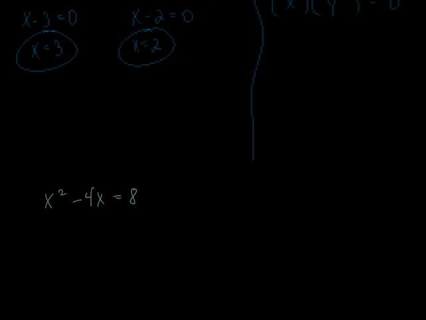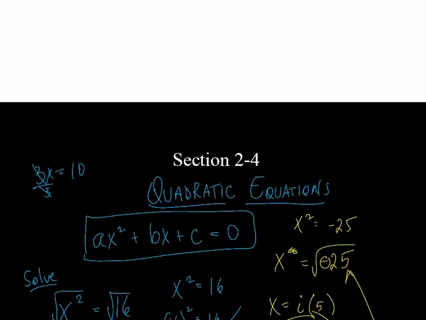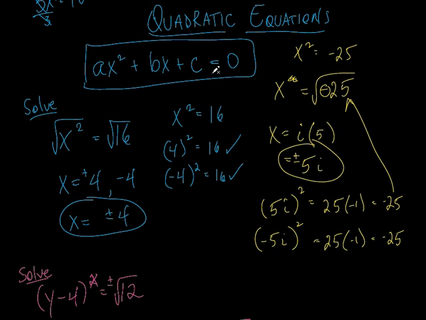Okay. So watch. X squared minus 4x. Now watch what they do. They change this around just a little bit. They set this equal to 8. It's not equal to 0, is it? But what we're going to do is we want to set it. Remember our original quadratic equation? See that right there? I want it to start off like this. I want the x squared, then the x, then the constant, and I want it set equal to 0.